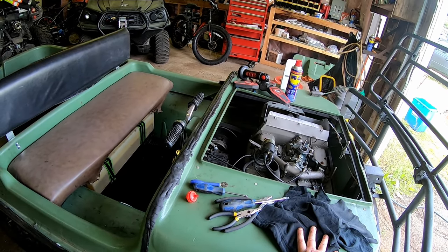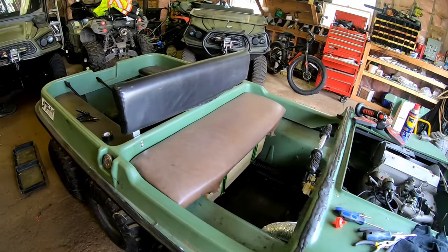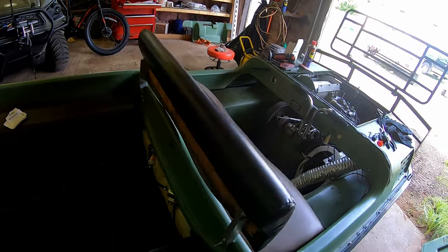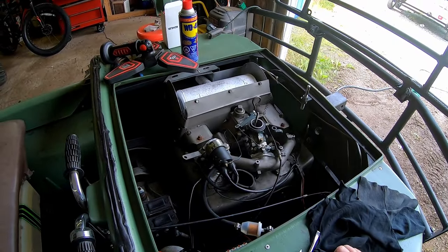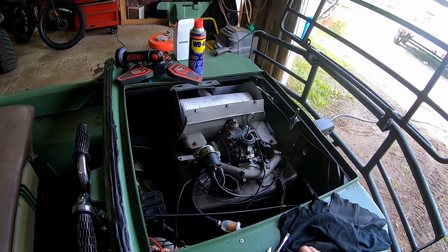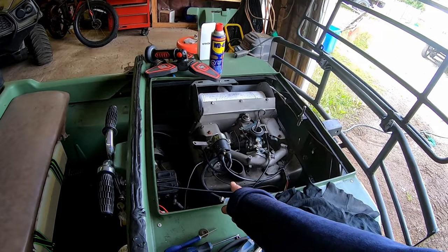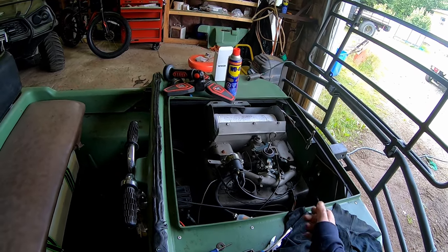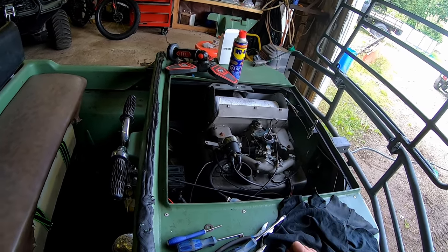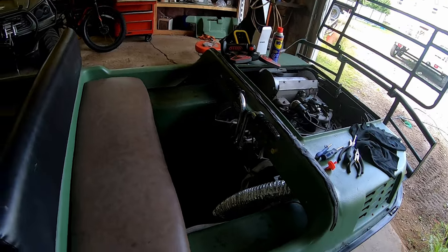So I'll do some experimenting. If this causes me trouble, I might try a lower pressure fuel pump if they're out there. I'll have to do some research. And if not, I don't really want to go with that OEM style fuel pump. I might look into using a vacuum port off the engine somewhere. I'm not too sure. I've got an engine over on the floor that I'll use as a reference, and see if I can use a Ski-Doo fuel pump, like off a snowmobile, because they're usually better pumps. This one's a cam drive, which I'm not a fan of because it's exposed to a lot of heat right there. Aside from that, if the camshaft wears down, you've got no fuel, and that's just that lobe. That's the fuel pump cam lobe you'll see in there.